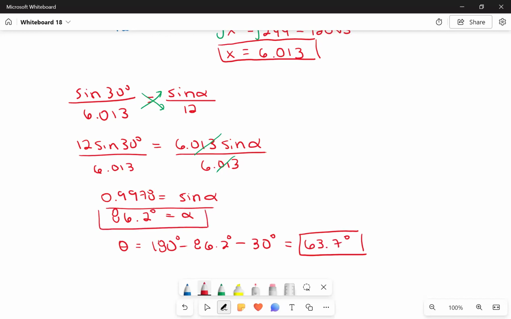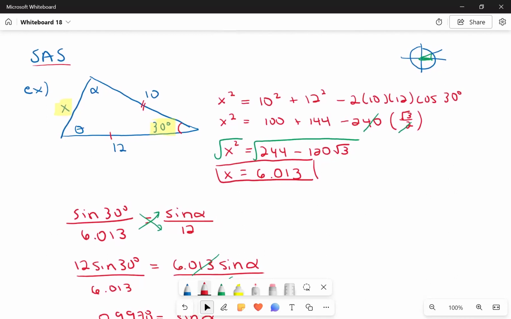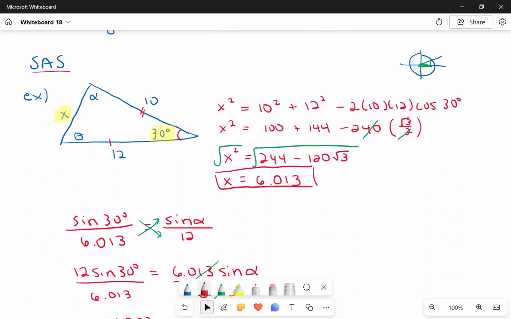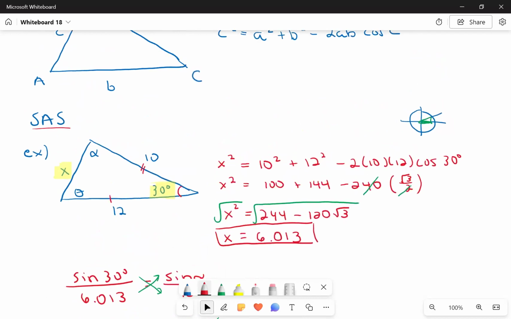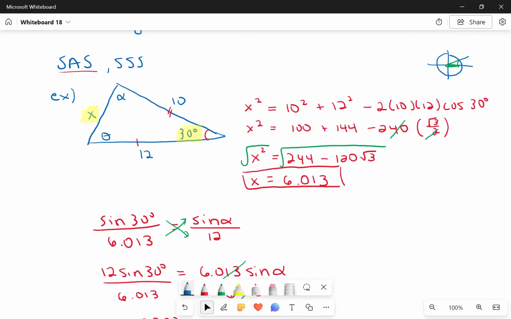All right, so there is the law of cosines. We really only used it once, and again, just making sure we use this, finding the side opposite of the angle given. The law of cosines also works for side, side, side, because we could solve for C, this angle, given the other three sides. It'll actually give us an angle to work with. So that's kind of cool. Let's go ahead and try an example.